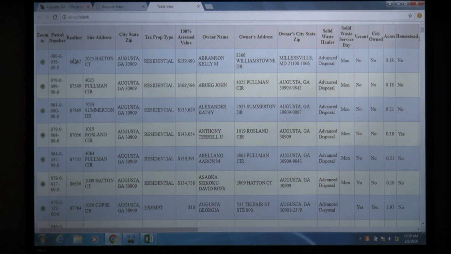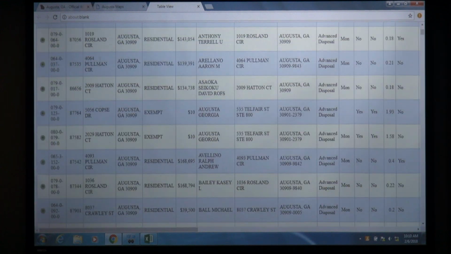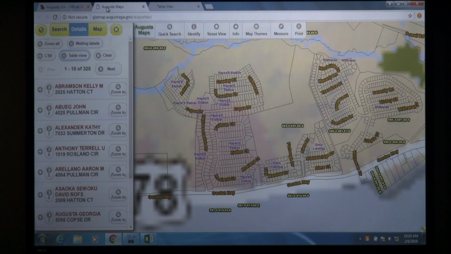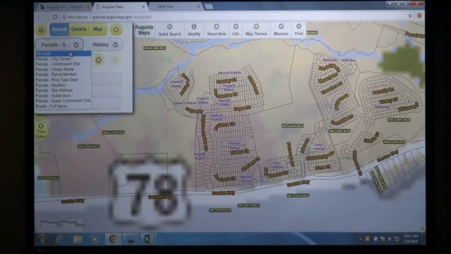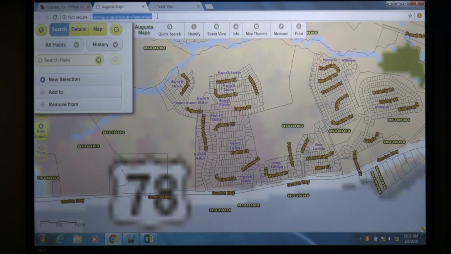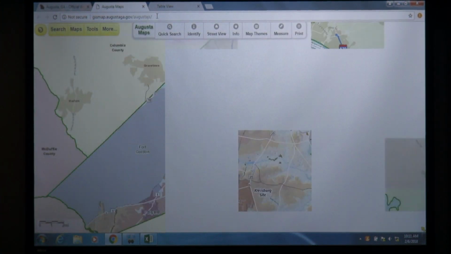This would allow you to quickly sort through and identify the different discrepancies or similarities between the properties. And you can also clear out your search. You always have the option to clear out any search you're running or anything you have saved by refreshing the web page.